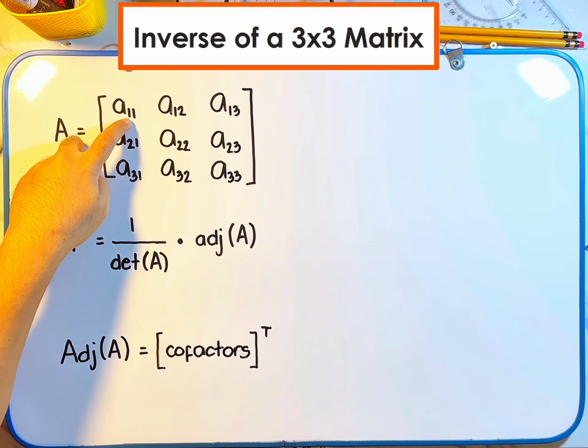Next, the element in the first row, third column, we have to find the determinant of these 4. So 2 times 1 is 2. This is 0. So 2 minus 0 is, rather, 2. Next, the element in the second row, third column, we have these 4 remaining elements. So 3 times 1 is 3. 0 times 0 is 0. So we have 3. And lastly, the element in the third row, third column. So let's multiply. 3 times 0 is 0. 2 times 0 is 0. So we have 0.